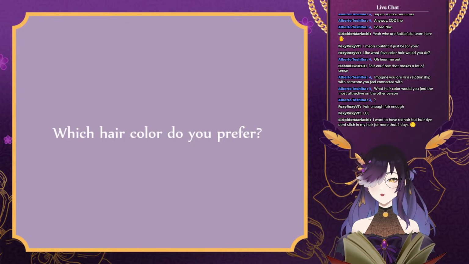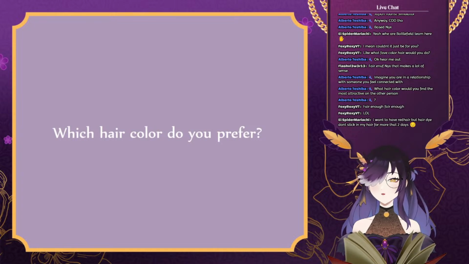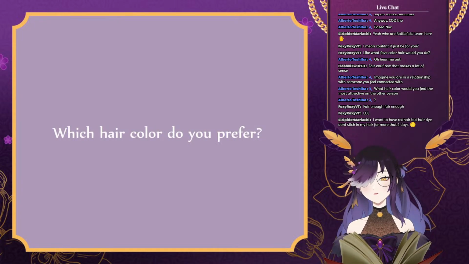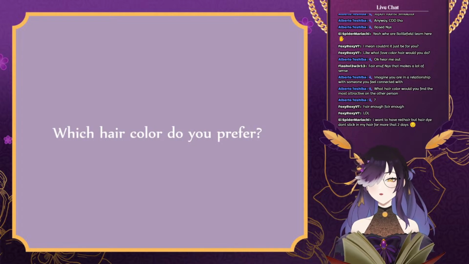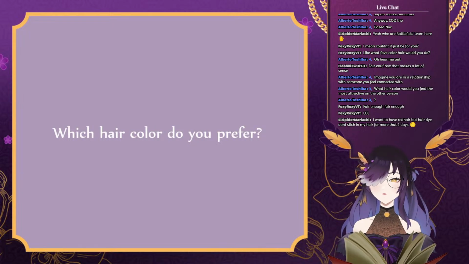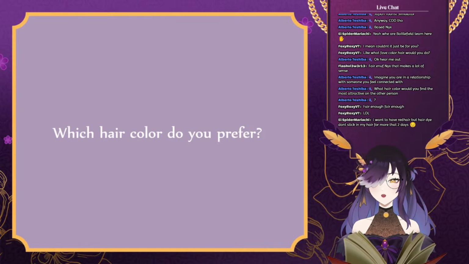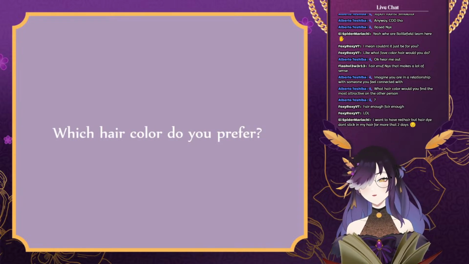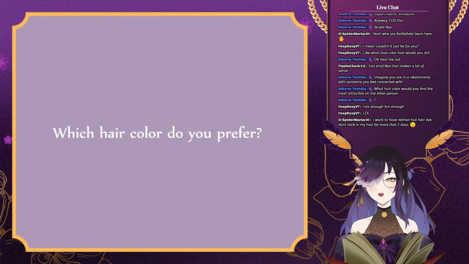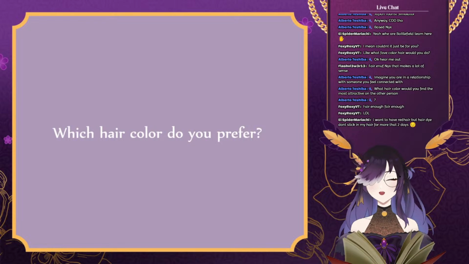You want to have red hair, but hair dye doesn't stick in your hair for more than 2 days. Wow, what? I didn't know that was a thing that could happen. I think I've only dyed my hair once, and that was more just getting it highlighted. I got some red highlights put in, and that was about it. I don't really change my hair color or anything like that. It's just never really been my thing. Never really tried it out, to be honest.